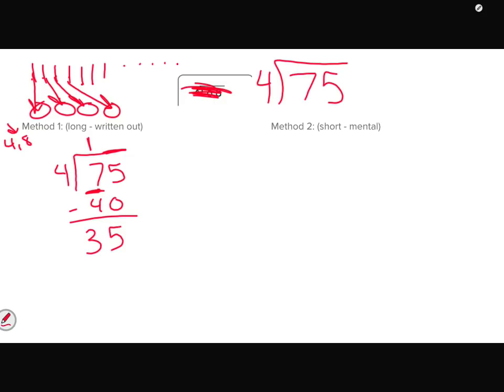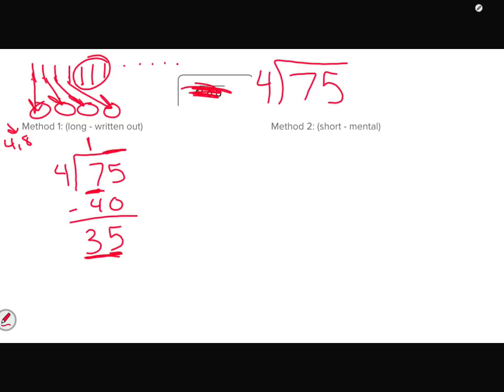Now, we are in the 1s place. As a reminder, because we are in the 1s place, I see I have 5 1s. However, I still have those 3 10s that I needed to regroup. So if I have 3 10s and I'm regrouping them into the 1s, technically now I have 35 1s. Now I have to do 35 divided by 4.